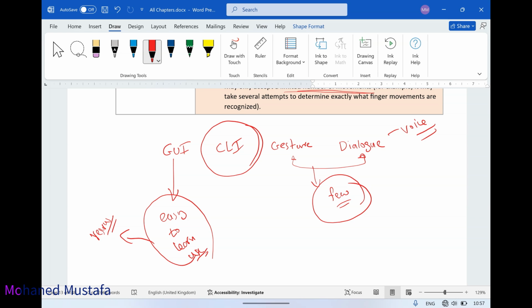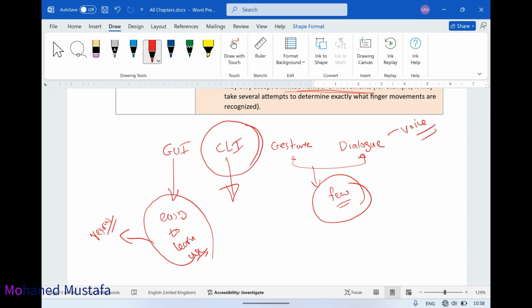Why speed? It does not require that RAM, does not require that processing power. Easy to fetch using commands instead of clicking and clicking and clicking. You get my point? Are we good? So CLI, even though it's used by experts, even though it's very hard and complex, however, you have full control of the computer and minimum wasted resources such as RAM and processing power.